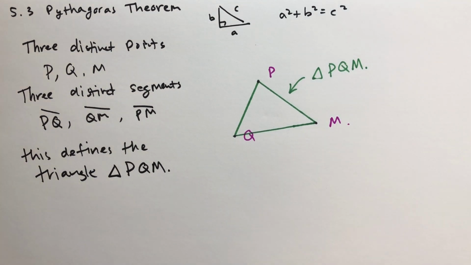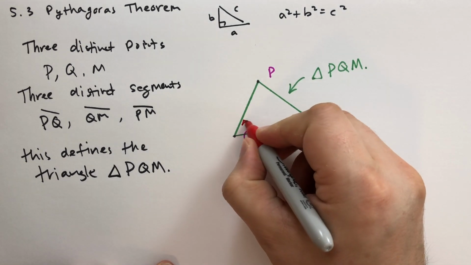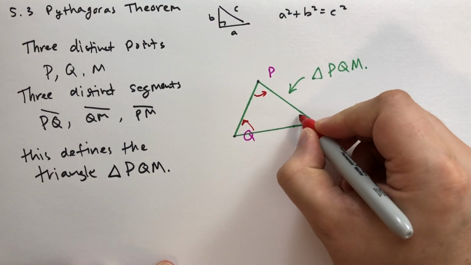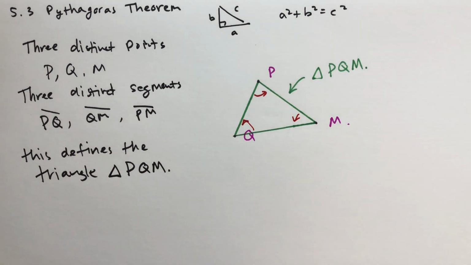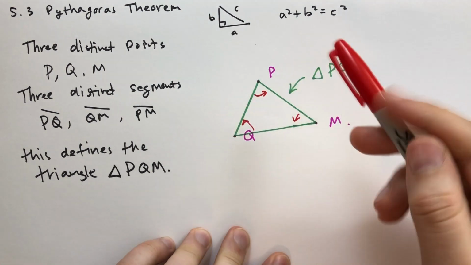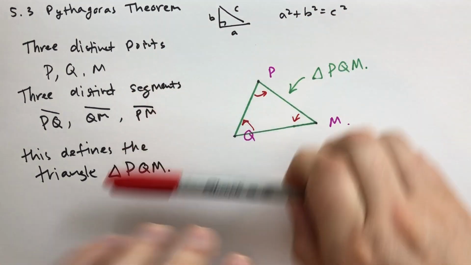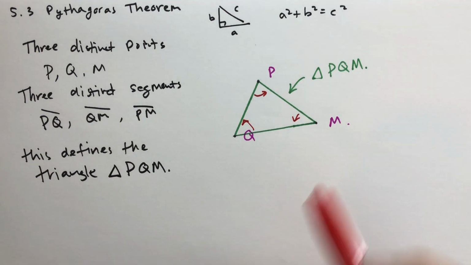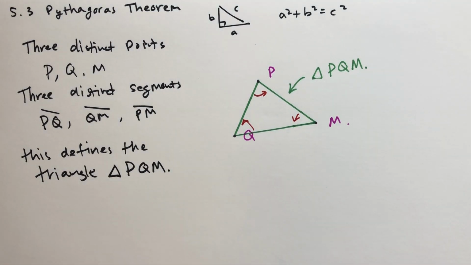Okay. Now, conventionally or in practice, this isn't a problem because when we talk about the area inside and the edges, it's fairly obvious what part we're talking about, right? Now, we notice also that inside this triangle, each of these line segments has an angle. So there's an angle here, there's an angle here, and there's an angle here. Okay, you see those 3 angles? So if you just look at the ray MP and the ray MQ, you have an angle PMQ. You start at PM, you go to PQ using the right-hand rule counterclockwise. And so there's 3 angles inside of here, and there is a relationship between these angles.